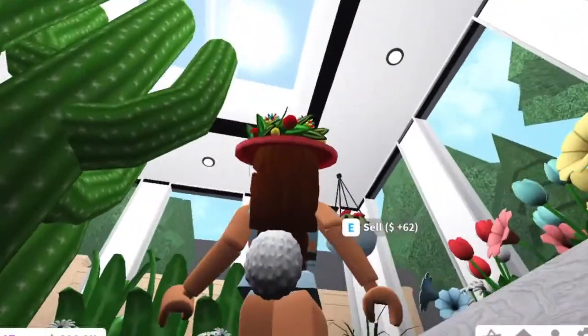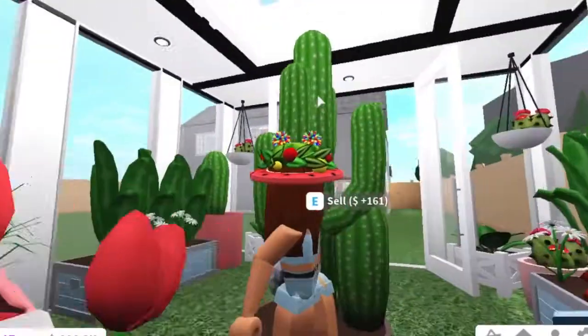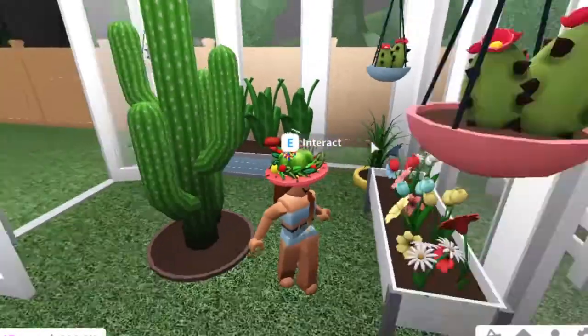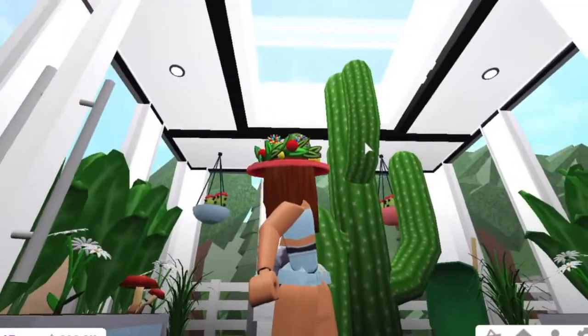Skyroof, sunroof, however you call it. But that's what it looks like. It's super cute. I probably should have put those two bars together, but it's fine. But if you guys are wondering how to make a sunroof, that is how you do it. Or you can always just watch other people's tutorials. I kind of just went with my instinct and built how I thought people built it. And I guess that's kind of how they build it.